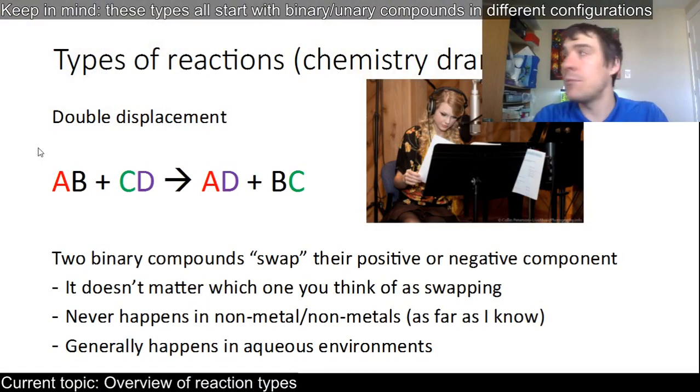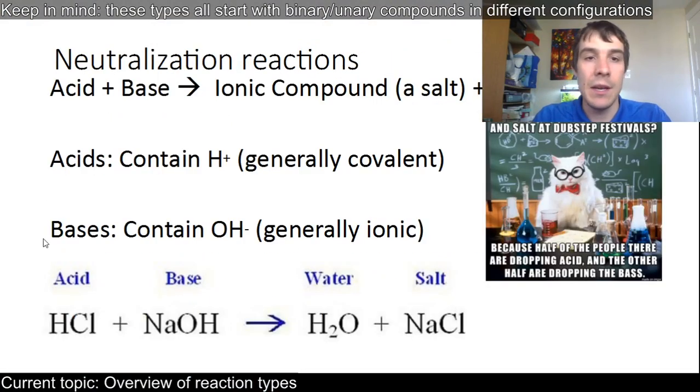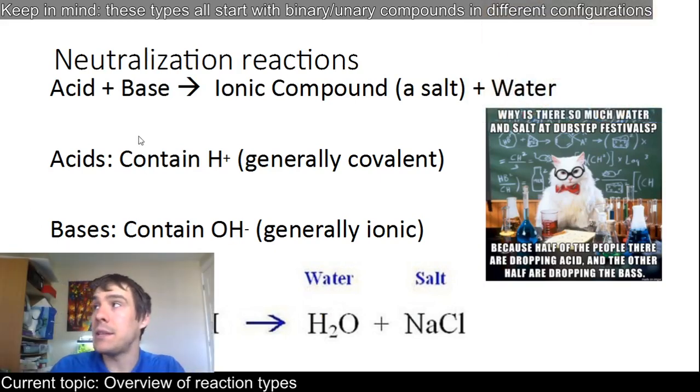Now a few more that you might have learned and might not have, but we're going to cover them. Neutralization, which is an acid plus a base, and it's going to create an ionic compound and some water. Our conception of acids and bases for our unit is going to be that acids contain H plus and bases contain OH minus. There are other types of acids and other types of bases that don't contain H plus and bases that don't contain OH minus, but this will be good enough for us for this unit. We'll talk about some of the exceptions later in the course.